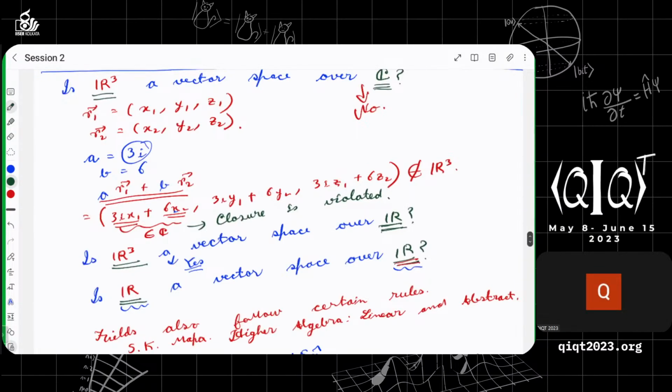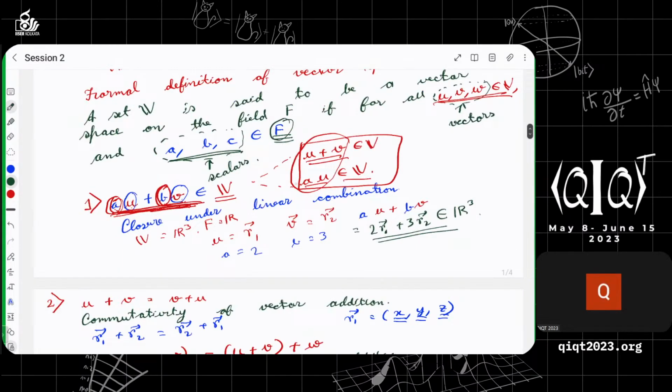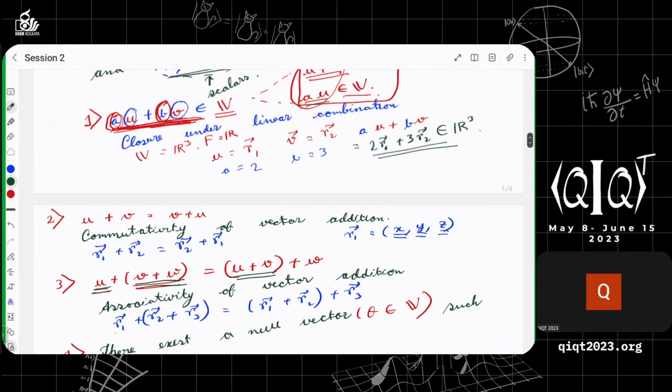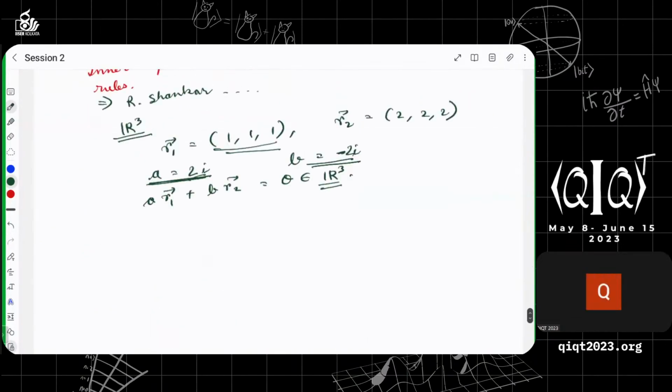So basically, yeah, what you are saying is also correct. You can also define this as two independent conditions, U plus V belongs to V, AU belongs to V. I just did this because linear combination is somewhat important in quantum mechanics, and also this encompasses both the conditions, so to speak. So you can define it either way. It really is the same thing. Okay. Thank you.